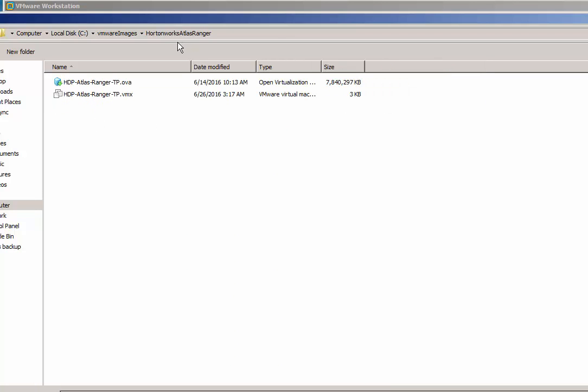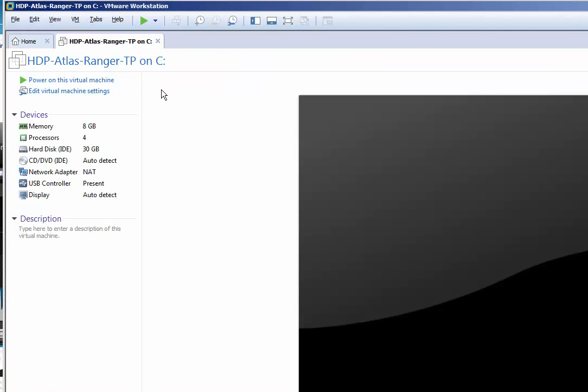I actually have mine in a subdirectory that I called Hortonworks Atlas Ranger, where I expanded the OVA file. But what you're looking for is this .vmx file that is going to contain the setup information and drive your image. So this is the tab that will appear automatically if you do this all in one session, but if necessary you can do the open that I just showed you.